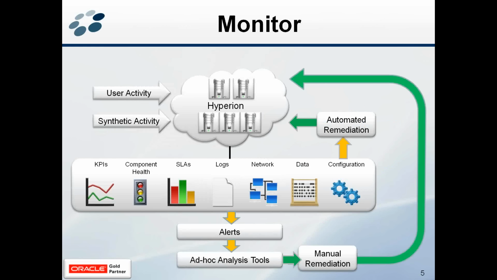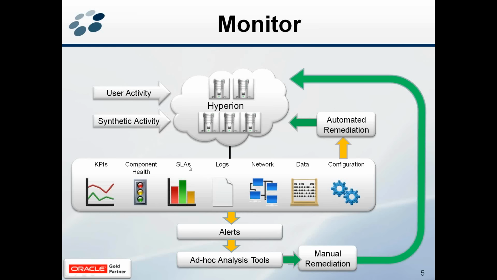Okay. Here's a graphical view of the monitoring and alerting with respect to the system. We have a Hyperion environment that's running, and this could be production, dev or test, and we have different users performing activities in the system. In the middle box are the different types of things that we're monitoring, and all of these can generate alerts based on certain activities. Whether it's KPIs, which are your performance counters at the highest level, things like CPU, memory and maybe user load. When we talk about component health, these are things like whether services are up or down, or whether databases are responding in time.